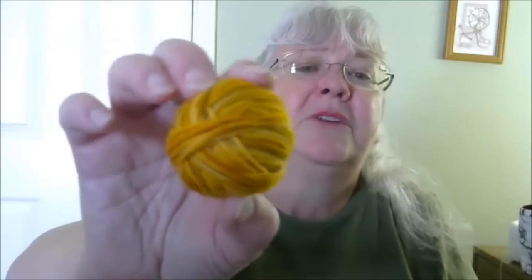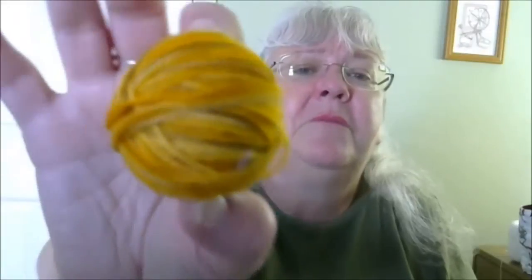I really played yarn chicken when I made this. It calls for 500 yards, and I cut it close by doing it in three colors. This is the pumpkin color Koi Goo — it looks a little neon-y, but it's definitely more pumpkin. That's all I have left of this one. This is all I have left of the multicolored Koi Goo with the greens — probably less than a gram. And here's the brown, maybe five grams. That will eventually end up in my cozy memory blanket when I get to putting colors together to make squares.